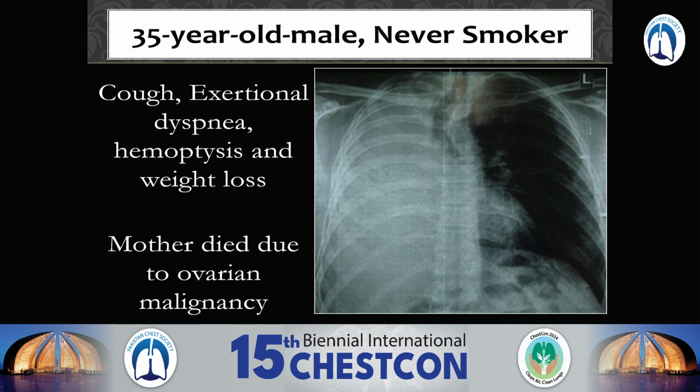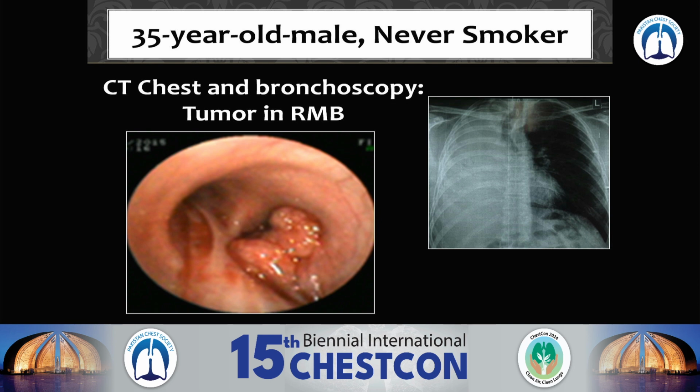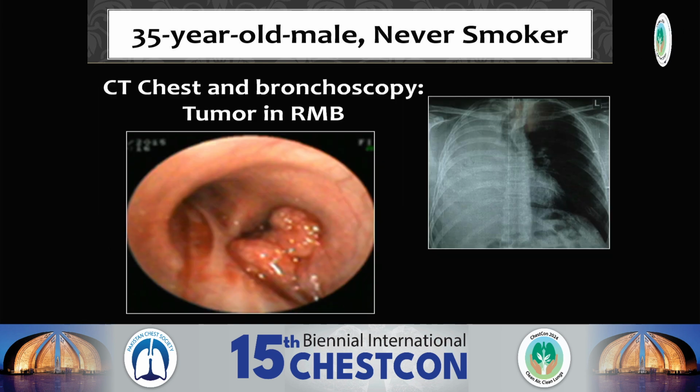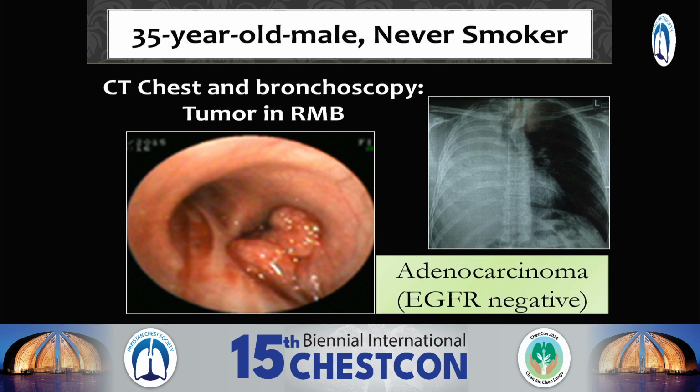Now, this patient was a young patient. He was a milk seller from a village near Okara. He also had a history of bronchial asthma that was just seasonal. So initially we thought that this could be allergic bronchopulmonary aspergillosis and there may be a large mucus plug in the right main bronchus. But to our surprise, there was a large tumor that occupied the right main bronchus completely, and that led to complete collapse of the lung, and it was an adenocarcinoma.